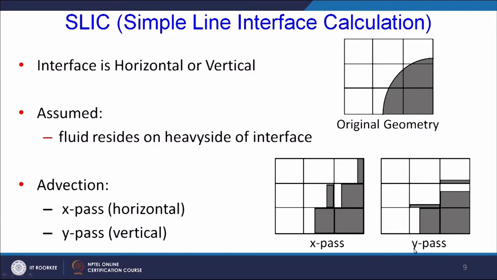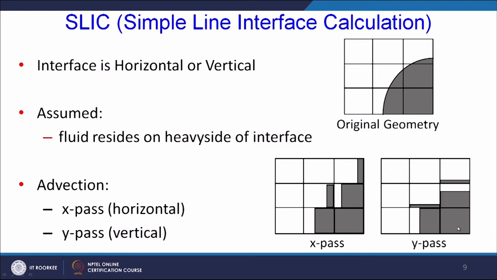So you see over here, the volume fraction of this center cell is somewhere around 0.2. So here you see, by giving a vertical line, we have given 20% of the shaded zone, and here, using a horizontal line in Y pass, we have given 20% of the shaded zone. Okay, so you can see the volume fractions are the same, but as you go for Y pass and X pass, depending on the orientation of the interface, you will get different interfacial configurations. Okay, the same method is actually followed for the other cells also, over here and here.